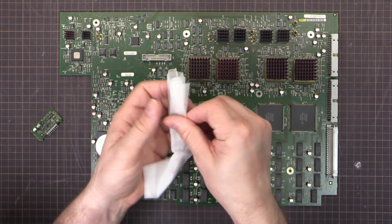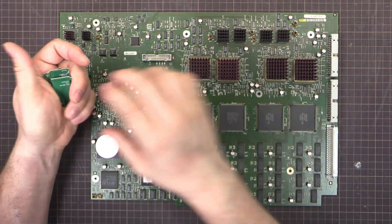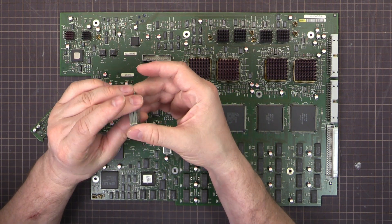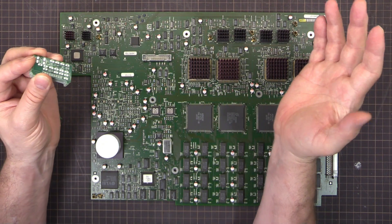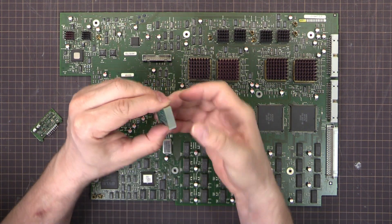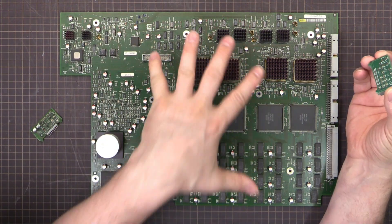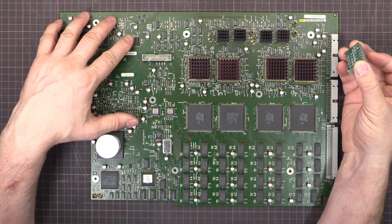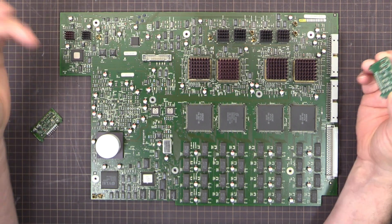Making these replacement circuit boards was very easy. Some of the other scopes, like the 600 and 700 series, unfortunately have never had their schematics released. If anyone who used to work or does work at Tektronix wants to release those schematics — because they are old scopes — please do, because a lot of us would be made very happy if we had schematics for the range of TDS series scopes. But for this scope they were released; I believe that was for some sort of government contract — one of the requirements was to have schematics available.